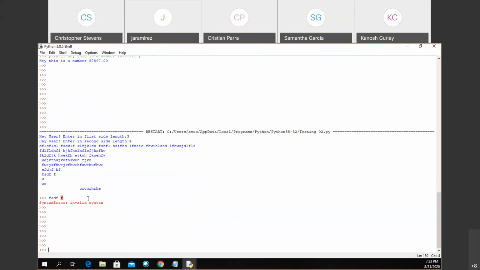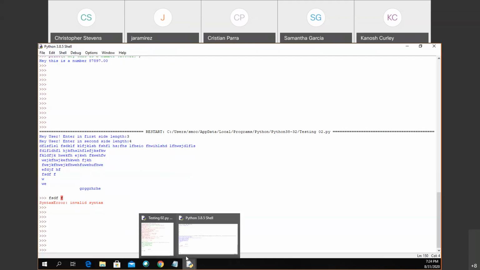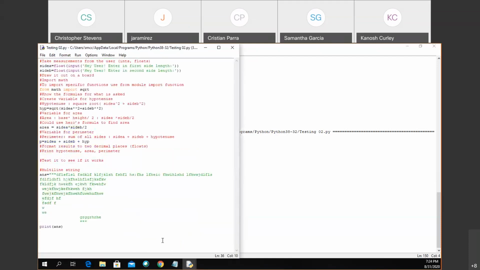So it kept everything that I had in that multi-line. All the returns, all the spaces and tabs, everything is in there. Okay, so that's how you can do a multi-line. Now, some of you may see in some documentation somewhere that they say multi-lines can be used for comments. That is not, all right, I said it. That was not its intention when it was created. You should use comments with the hashtag. You should not use multi-line.